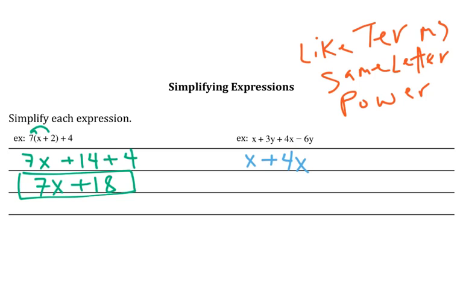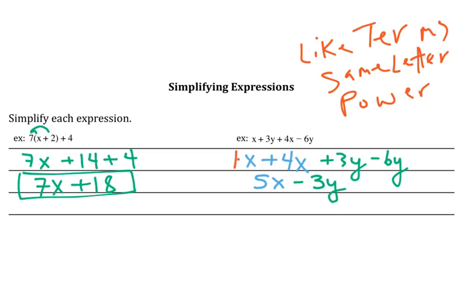Okay, let's rewrite plus 3y, and then I have minus 6y. Well, both of these terms have x's with them, so they are alike. I don't need to, but I can see it if I want to: there's a 1 in front of that x. So if I have x one time and then another 4 times, I have it 5 total times. Well, there's 3y and 6y, but it's 3 minus 6, so the result is going to be to subtract 3y.